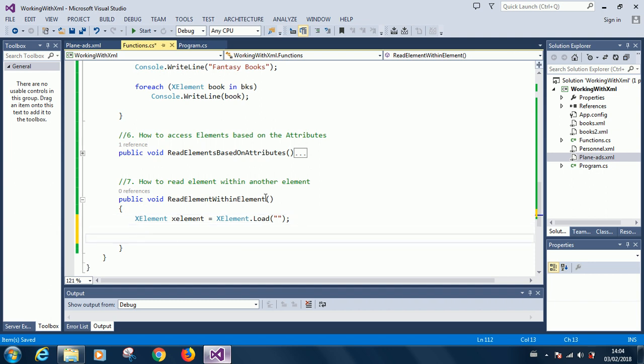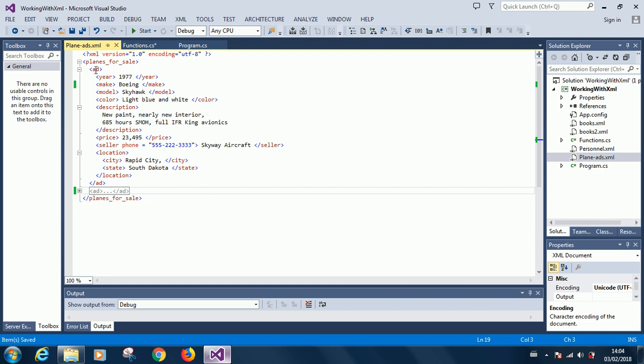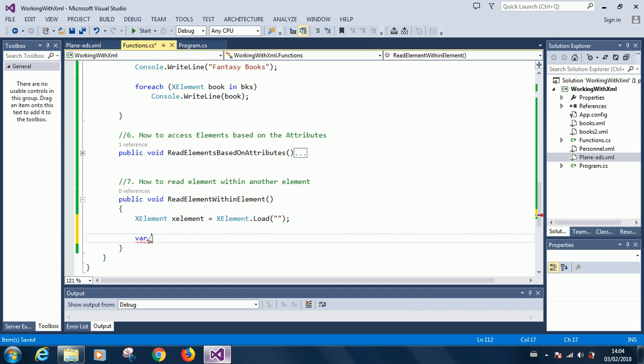So this time let's see what is in there first. Okay, ad is what is there. Ads equals from. The name of the file is plain ads.xml.